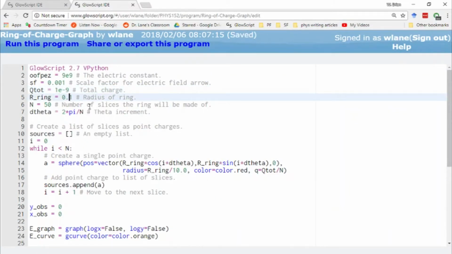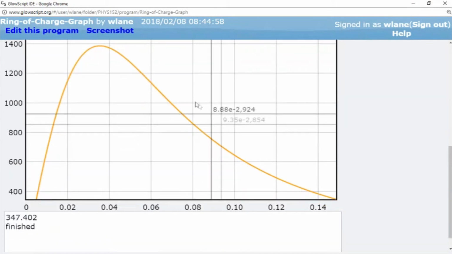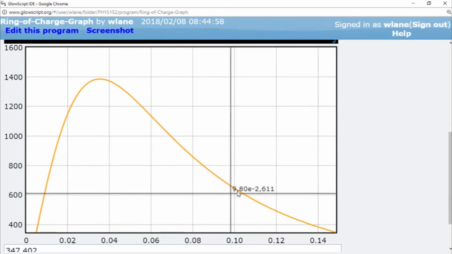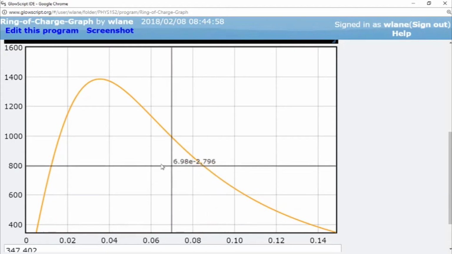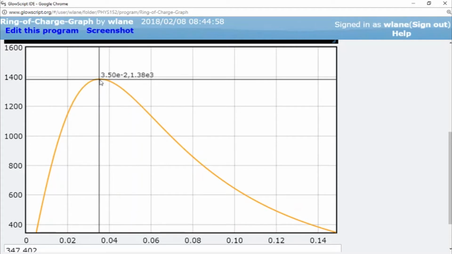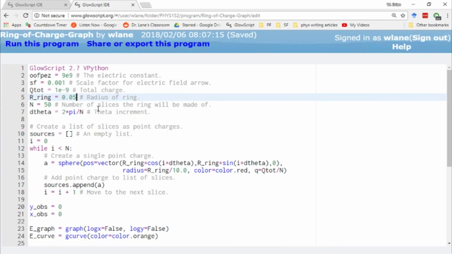So let's go back to this. Let's see how that changes with the radius of the ring. Let's cut this in half. Let's go to 0.05. And so here we get, let's see, we cut that in half. Oh, actually, excuse me, that was at 70%. My ring was of radius 0.1, and now it's 0.05. So yes, we're getting about 70% of it. Oh, actually, I probably know exactly what it is.